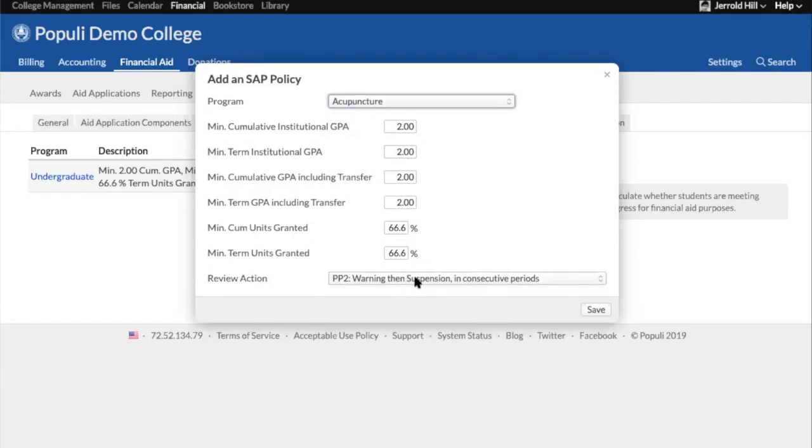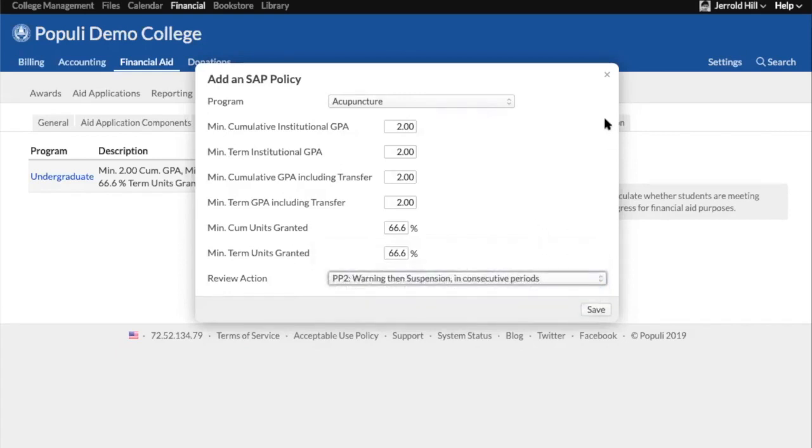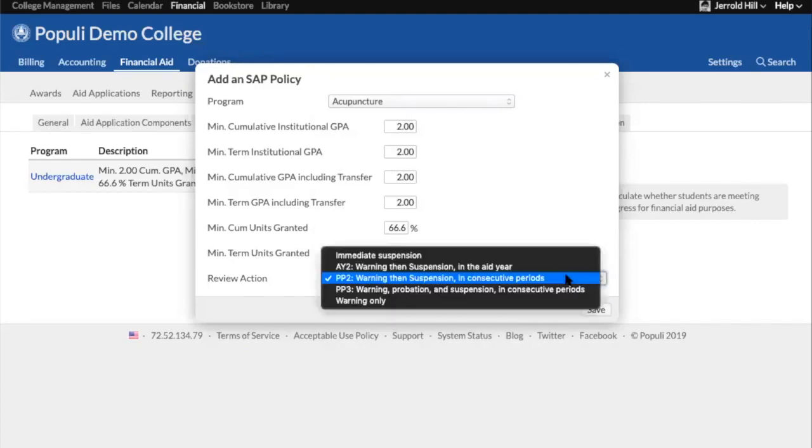And then you can pick what you want to do when someone violates this. You can say immediately suspend them, or you can warn them, or you can put them in some sort of bucket of people you need to talk to. For example, a warning then suspension policy means that after they fail SAP for the first time, they go on warning, and the second time, for a consecutive period, they go to suspension.